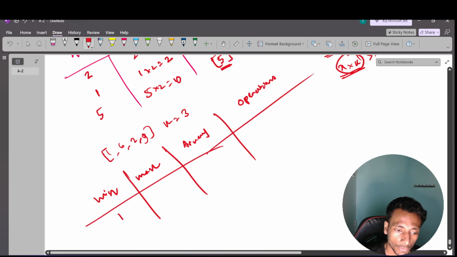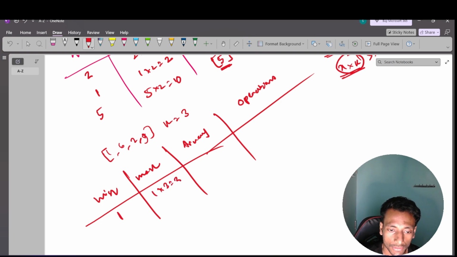Suppose I assume the minimum value is the first element, 1. So the maximum value will be 1 into 3, so 3. What will the resultant array look like? 1, can it be present? Yes. 6, not present, because the maximum value allowed is 3, so this crosses the maximum value. 2, yes, within this range between 1 and 3. 9, can it be present? No, because this crosses the max value 3, so it will not be present. So the resultant array will contain only 1 and 2.